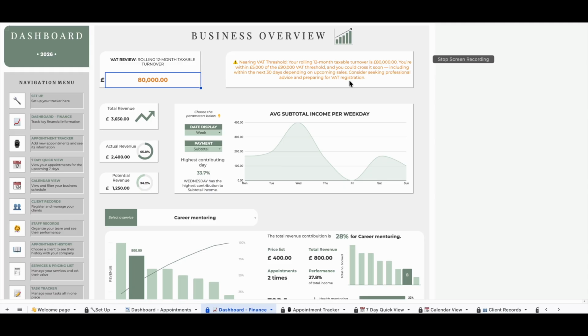So if you think you're going to reach that £90,000 within the next month, or it's viable that you will reach that £90,000 within the next month, then the VAT registration rules are that you have to register for VAT, even though you have not yet reached the £90,000. So we have put this prompt in as something to basically remind you that this might be the time that you need to register for that, if you make high enough sales that you think you can make £10,000 in a month. If you're only making £2,000 or £3,000, then that may not be the case.